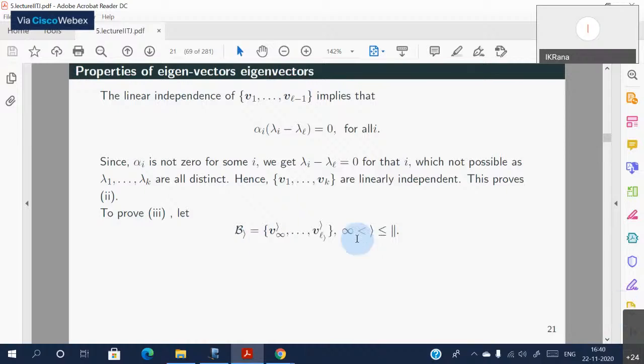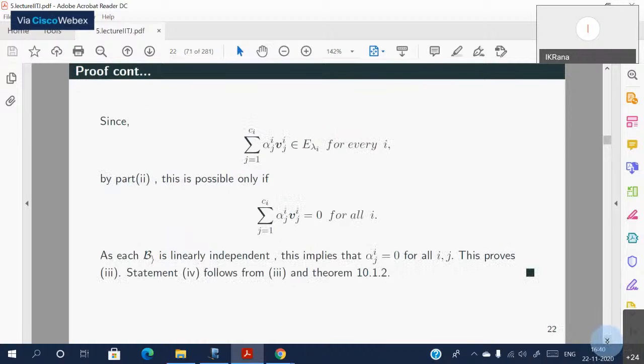Oh, there is a problem in the typesetting. So collect together the linearly independent elements for each eigenvalue. Ignore this and just think of this as the collection of eigenvectors corresponding to each eigenvalue, and you can prove that the union of that collection is also independent. Let me leave that as an exercise.